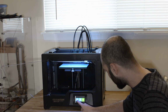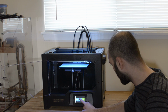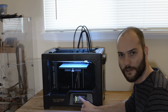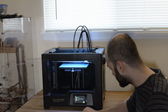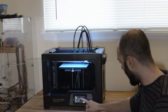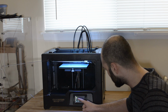Let's see. So it looks like there's an internal storage and a memory card storage. So let's go ahead and click on the memory card first. Let's see what's in here. Alright, so we have flash print, happy 3D software installation. Those seem to be the ones that I install on my computer. And test files. So we have test files here. And well, yeah, we have a few files actually preloaded on the SD card. They look very simple, just little simple test prints.